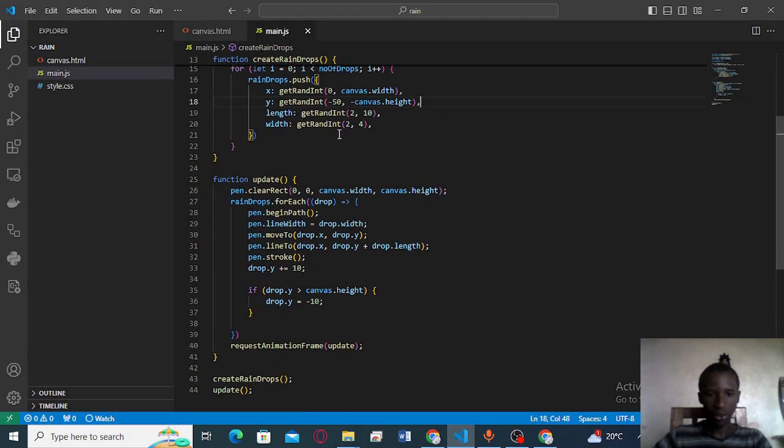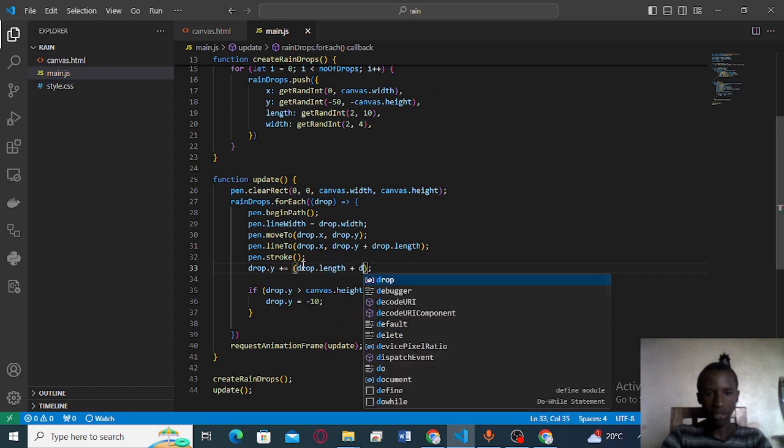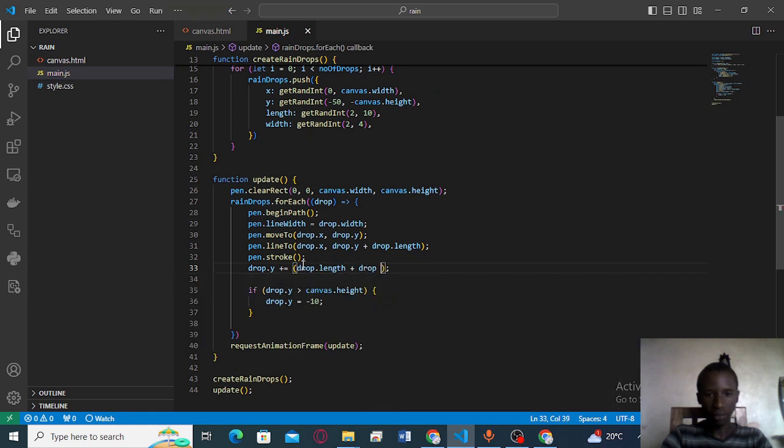So what else we can do here to make the simulation look more realistic is, instead of adding 10 or a constant speed for each drop dropping, we can take each drop's length and maybe its width and add them together, then divide it by, let's say, 3, so that bigger drops will fall faster than thinner drops, I mean.